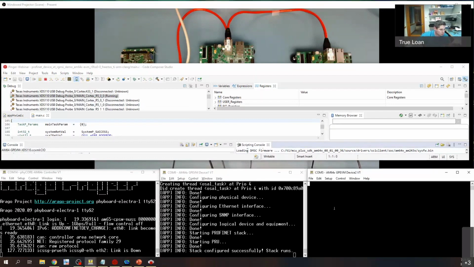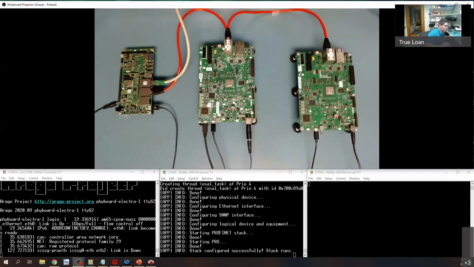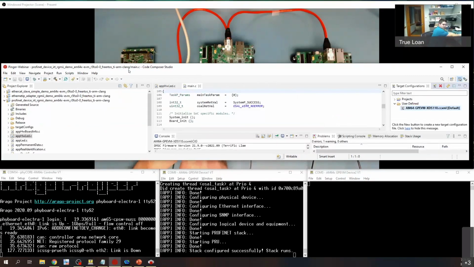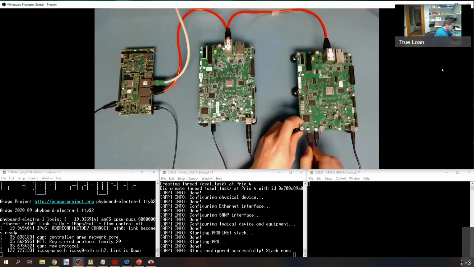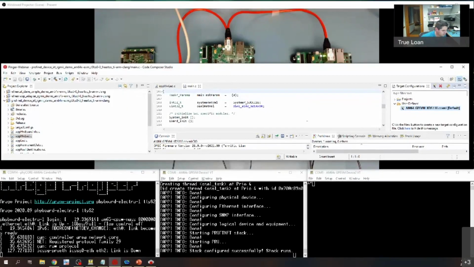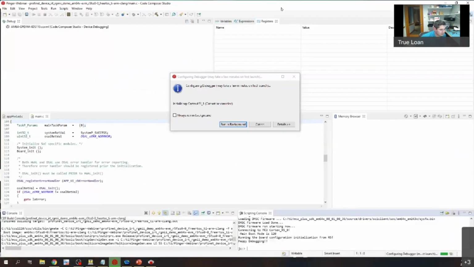So now, real quickly, I'm just going to set up the second one. The way I can do that, I'm just going to kill this debug session, switch my USB port over. I'll make sure you guys can see everything I'm doing here. Plug this back in on this board now, power it on, and we're just going to repeat that process to set up this secondary board. Bear with me.